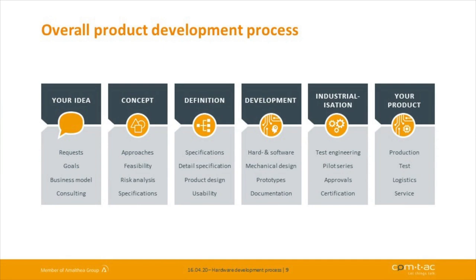And when we have finished the industrialization phase, in which we build test facilities for serial production, we have made all certifications you need for sure, and have finished all of that, then at the end you have your product, and we can guarantee that we can produce that product for years like it is. Because that's another big issue we see with standard products. Our customers have problems getting the same product as it is, even in the future. Maybe the manufacturer changed the firmware and you have trouble in the integration, so you see in the field that maybe it stopped working because you have a new firmware version there, and all these problems you don't have if you have your own design. And that is why we really recommend taking the risk to have your own solution, because then you have everything in your hand.